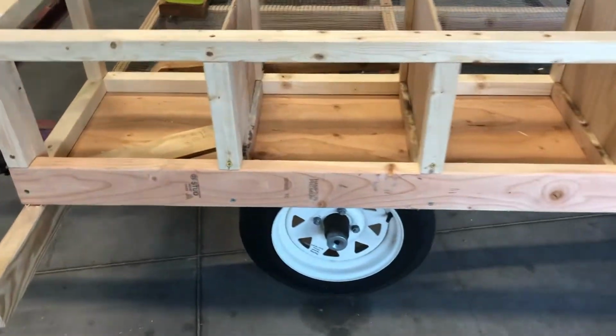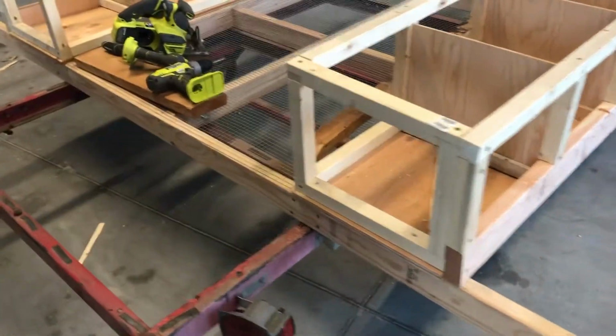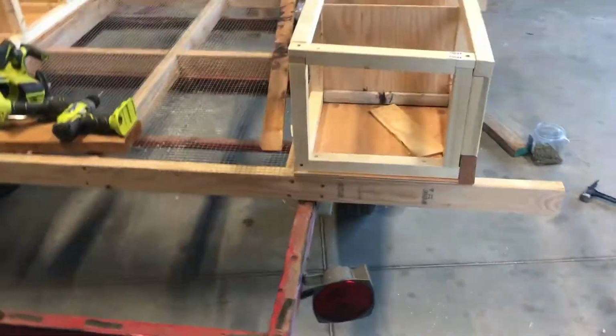Something that will hinge, and it'll close up, so I can close it at night. Roll around to the back of the trailer.